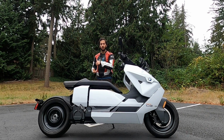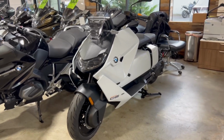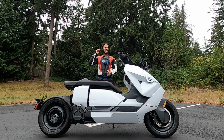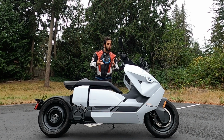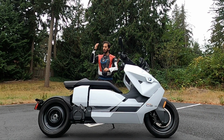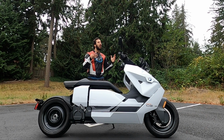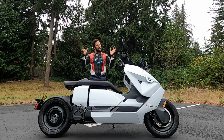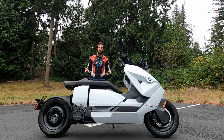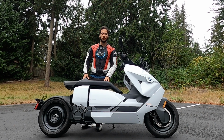Fast forwarding 10 years and you get this bike from BMW, the 2022 BMW CE04, an all-electric scooter that is belt-driven and has a single-sided swing arm and so many other options and amenities on this, and that's what we're gonna be doing today. I'm gonna go wheel to wheel and everything in between and dissect this scooter, everything that it offers, and see all the so-called cutting-edge technology that BMW has put into this. Then we're gonna get it out on the road and ride it around and see how it works. And then I'm gonna quantify my thoughts and give this electric scooter an Emmy score.